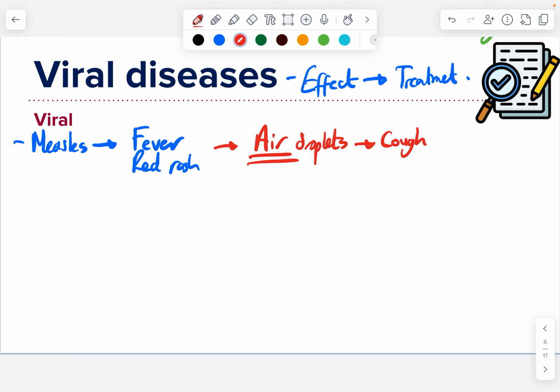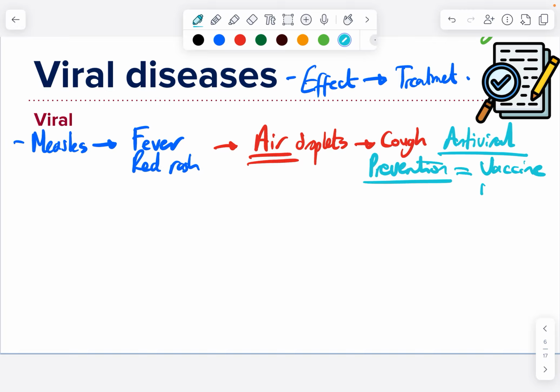In terms of treatment, you can get antiviral drugs, but the best is prevention, and that is a vaccine. So most people should have heard of the MMR jab, which is measles, mumps and rubella. So the aim to reduce the spread of measles is to have a vaccination program. That vaccination program, whether you're involved in it or not, will lead to herd immunity. So if numbers of measles increase, it's often due to people not taking up the vaccination program.